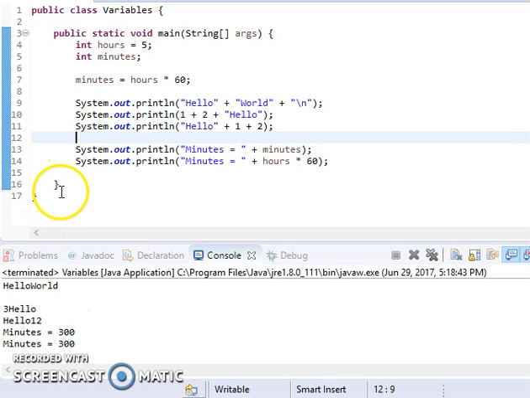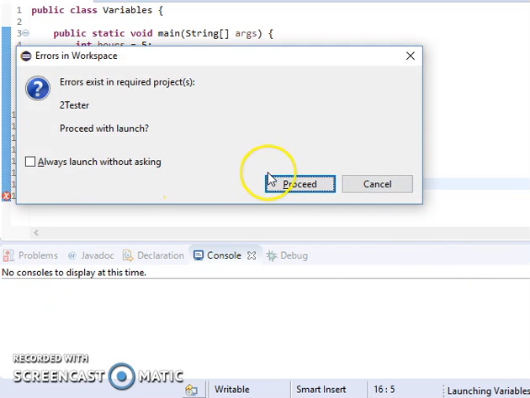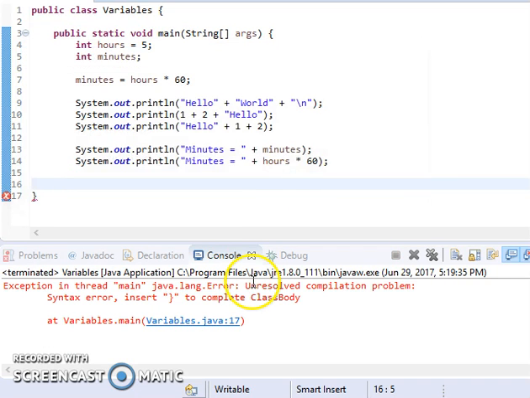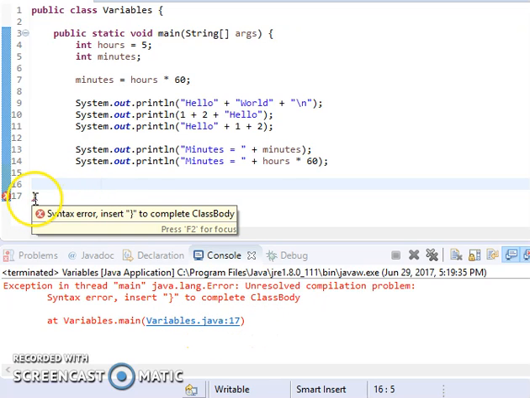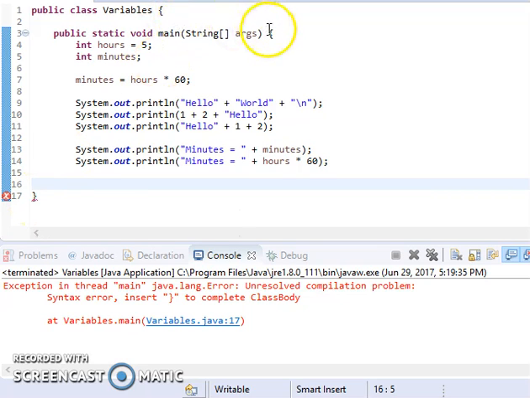An example of a syntax error: let's get rid of this brace. Let's run it. It's telling me there's errors. I know that because I just put one in. In fact, it won't even let me run. And it's complaining about line 17. Well, it hit the end of file here. It thinks it knows that this brace goes with this brace, but it doesn't know what brace goes with this brace. So it doesn't know if you mean it to be the end of the file or it's accidentally that, and so it doesn't correct it for you, but it notices it, and that's what it's talking about. So that's an example of a syntax error, and believe me, we'll have plenty of logic errors to look at later.